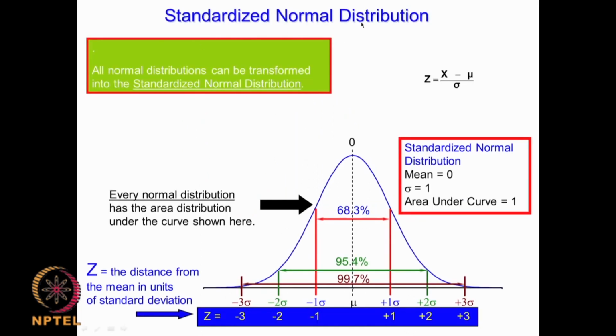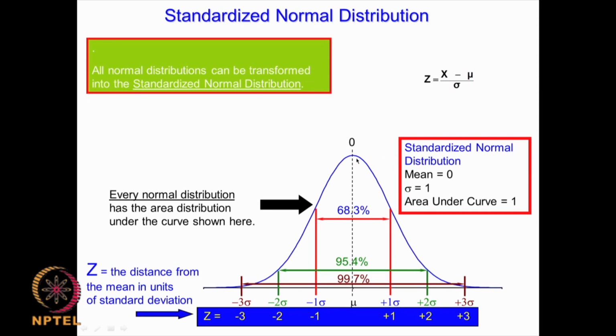So there is something called standardized normal distribution. The normal distribution we can convert into standardized normal distribution, okay, that is generally represented as z. How do you convert that? So we take z is equal to x minus mu by sigma, okay, mu is the mean of the population, sigma is the standard deviation. So when we do that, okay, what will happen? The mean will become 0, that means you are transforming it and shifting it so that the mean becomes 0, okay, and the area under the curve becomes 1 and sigma becomes 1.